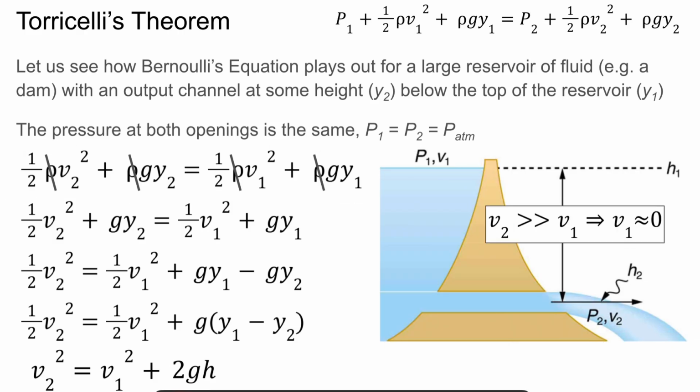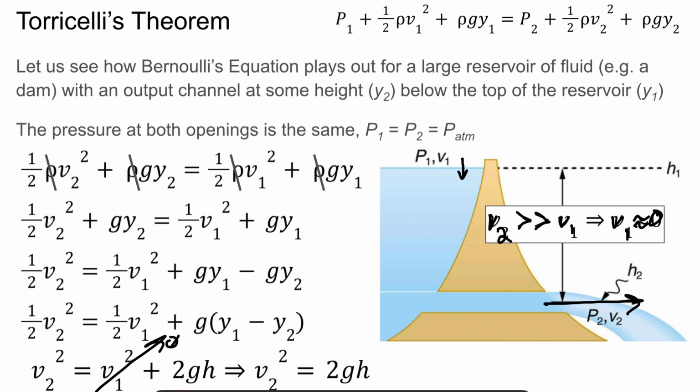If we think about those two velocities, our velocity coming out of the hole is going to be very fast, but the velocity that the large volume of water descends at is going to be very, very slow, right? So our v1 is going to be significantly smaller than v2 coming out of that hole. It's so much smaller that we can approximate v1 as about 0, which means this term can just go away. That leaves us with v2 squared equals 2gh, or v2 equals the square root of 2 times g times h.